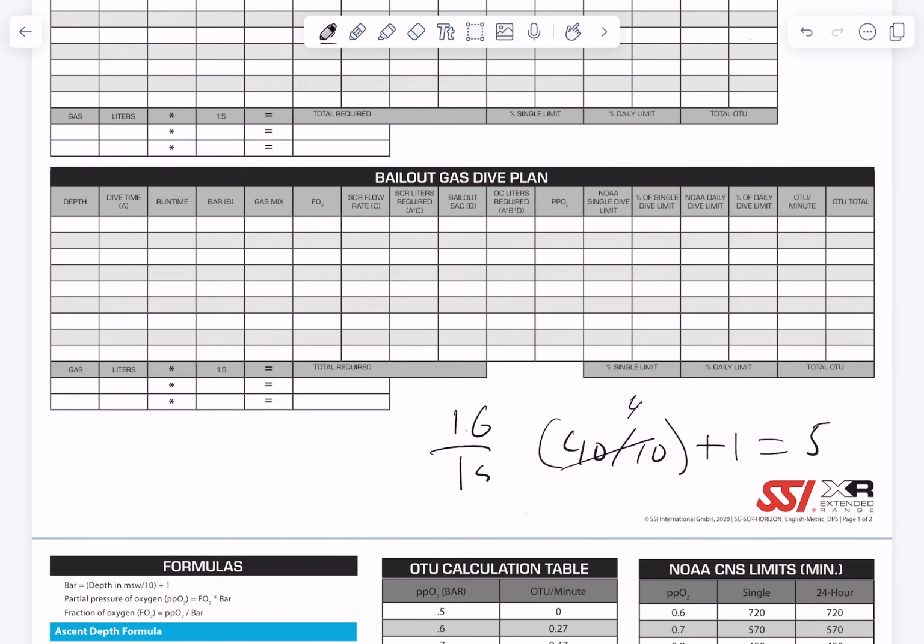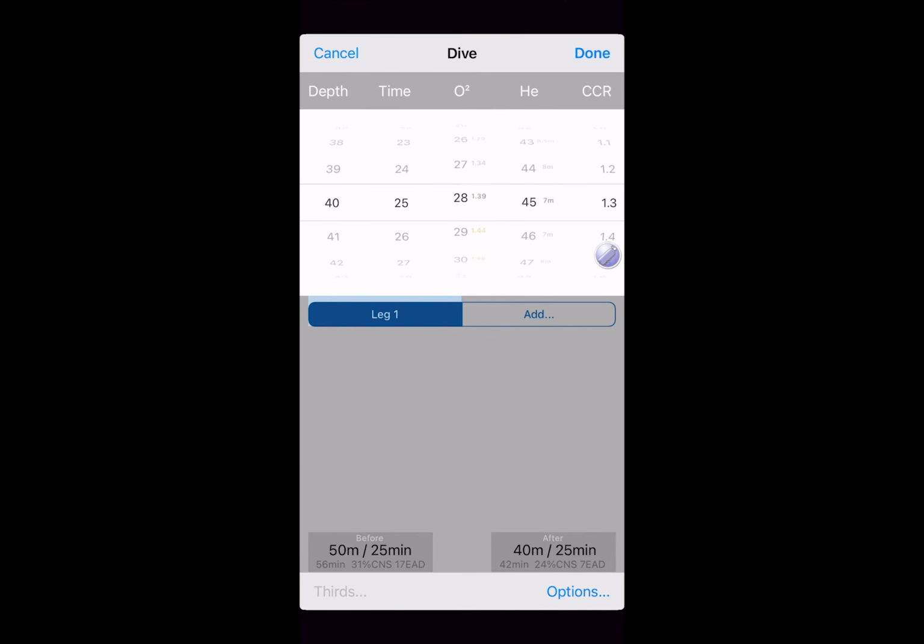If we take our Dalton triangle or the T formula, whatever you want to call it, for the Horizon, the maximum operating depth partial pressure is 1.6. We know the depth, so therefore we can figure out what the percentage of oxygen is. So let's go quickly here in our calculator and have a look. 1.6 divided by 5 atmospheres is an oxygen percentage of 32. We can also check that in our dive planner software, and we put that here on 32. There's no helium. Sorry, I was also teaching something else quite recently. And now we're happy. Cool.